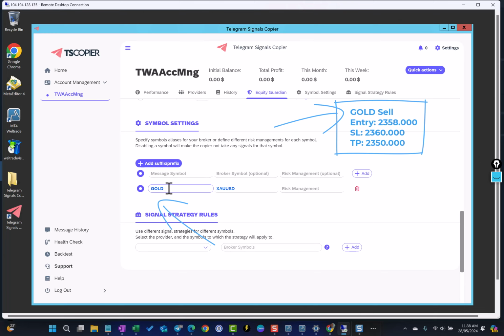And they provide your TP, stop loss and levels and what have you, but your broker may read it as XAUUSD. So have a look and see how the signal provider provides the signal, what they call a symbol, and you might need to pair some of the symbols that don't match.